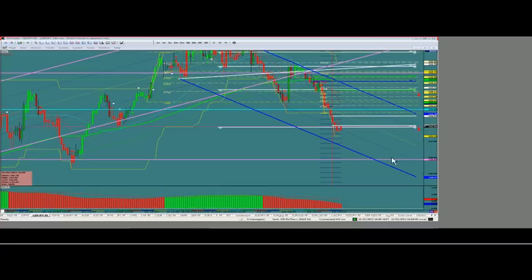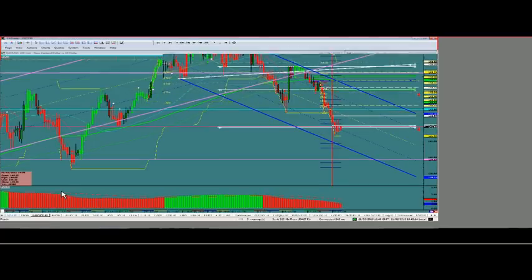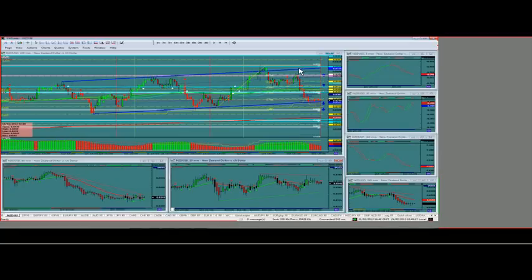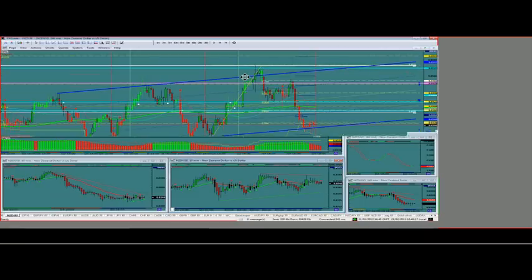Probably in Singapore or Asian, you might see this start to happen. And it can move that far. It is the Ferrari after all. Pound yen, pay attention to the Asian session, London session, and Singapore session. Pound yen is like a Ferrari, it moves quickly. Let's look at the Kiwi dollar. New Zealand, we're really not interested in any sell here.